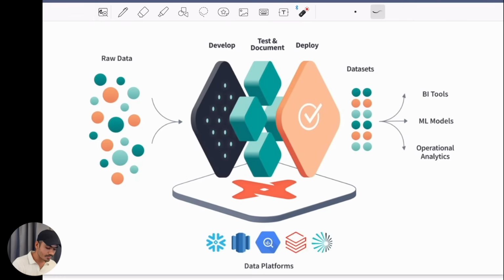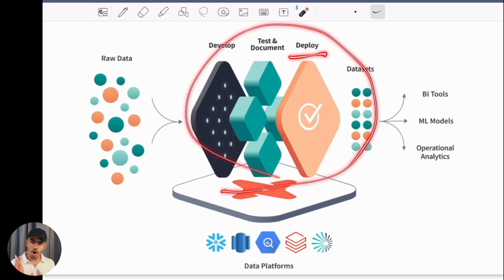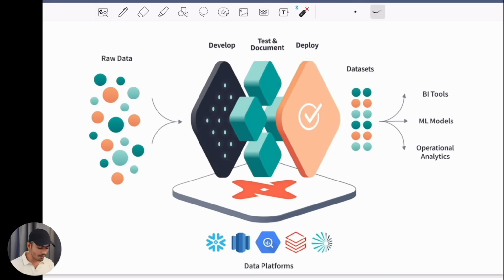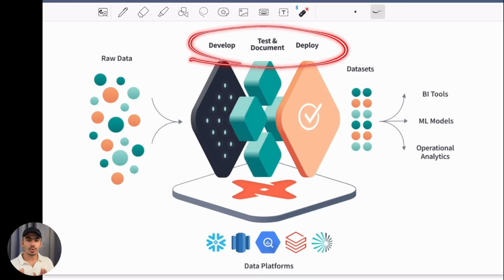Then we can develop, test, document and deploy our entire transformation pipeline on DBT. First we develop: we start writing code, we understand what we need, what outputs we need. Then we test and document. DBT allows you to test your code directly, properly. And then you can also document. You can directly generate documentation based on the code that you have written, so you don't have to write it manually. This will get clear when we actually do the hands-on practice. And we can directly deploy the pipeline so that it can automatically run. Okay, so these three things you can do in DBT itself.